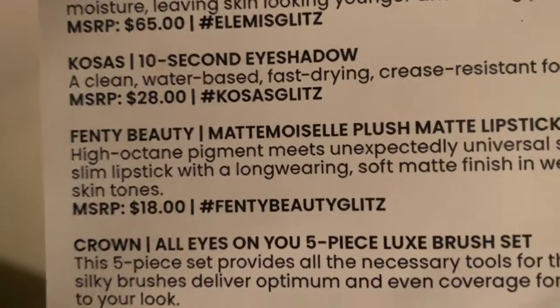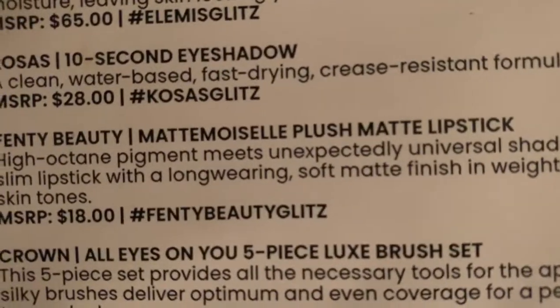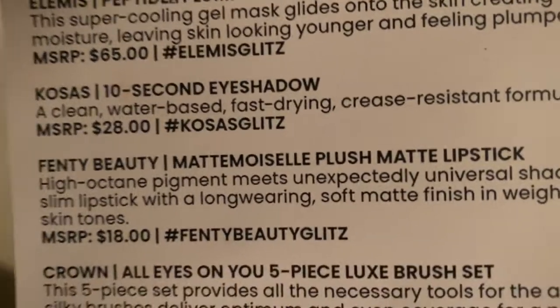Well, that's my box. It's weird — I don't have this item listed on my list of items. I don't know if it was just thrown in there, because all the other items are listed. I'm not sure if that was extra for me or what, but that's cool. Okay guys, I figured it out — I was supposed to get the COSA 10 Second Eyeshadow, that's what's on my card, but instead I got the glow face palette. Mystery solved. I do think I'll be able to use this one.